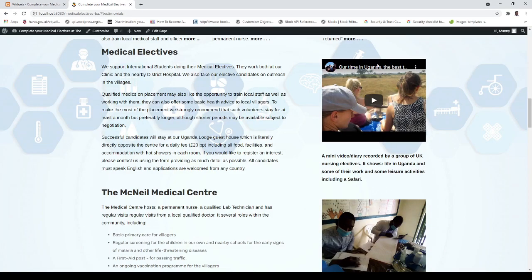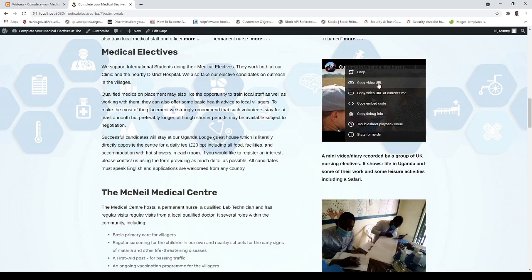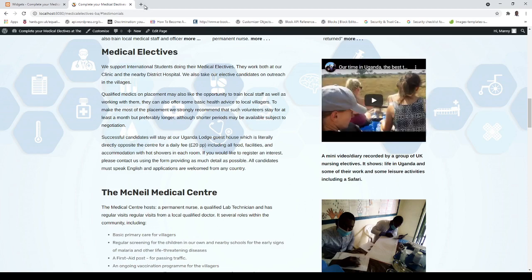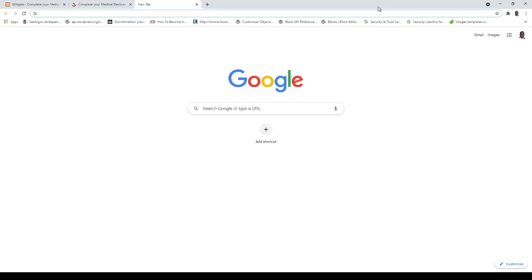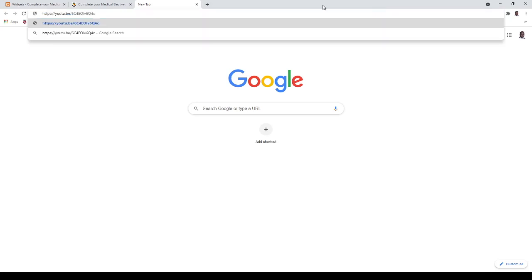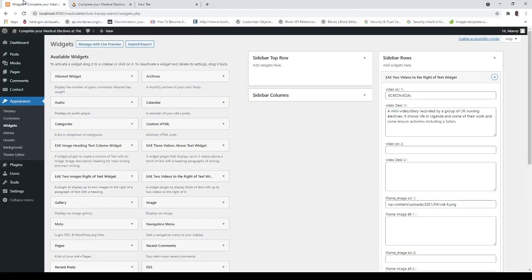The ID from the video can be got by going into YouTube and clicking on copy URL. Say you can paste it anywhere and taking this funny number here at the end, the number which doesn't make any sense, and then putting it here.